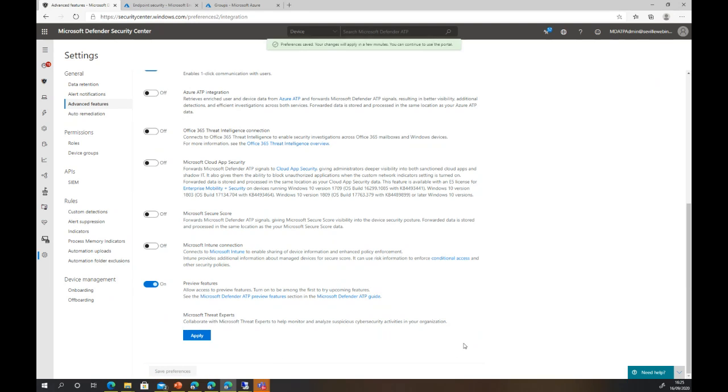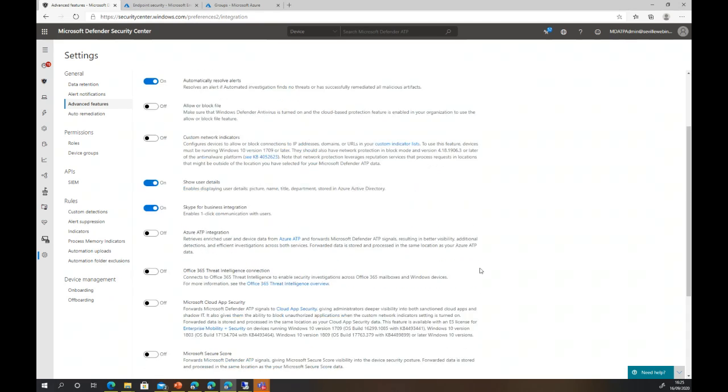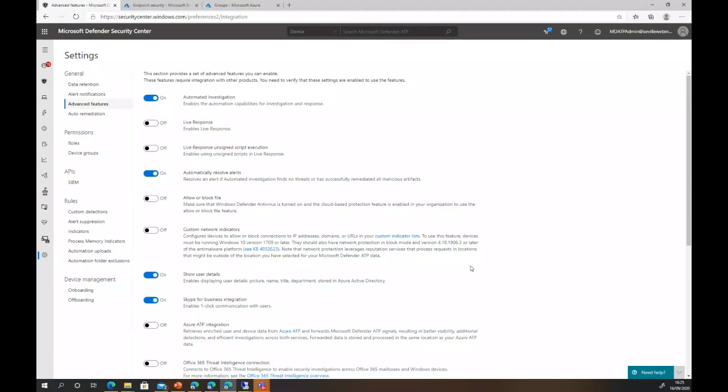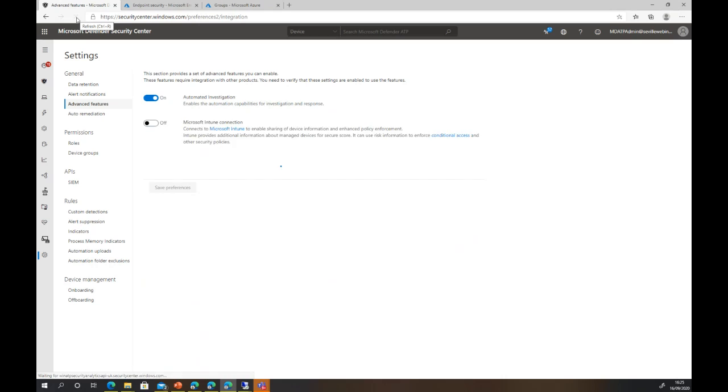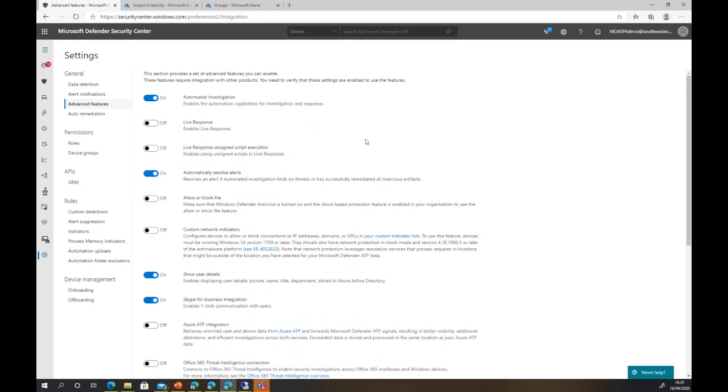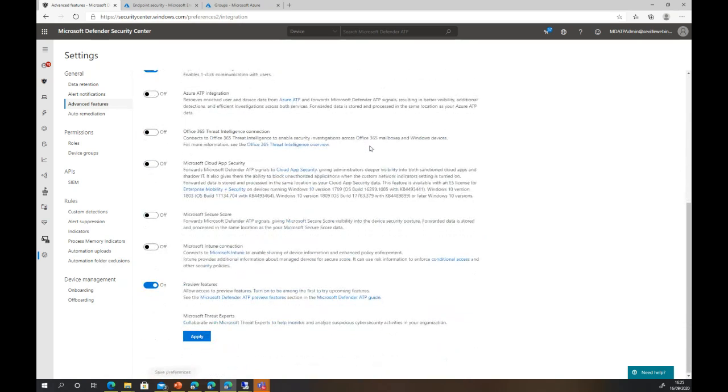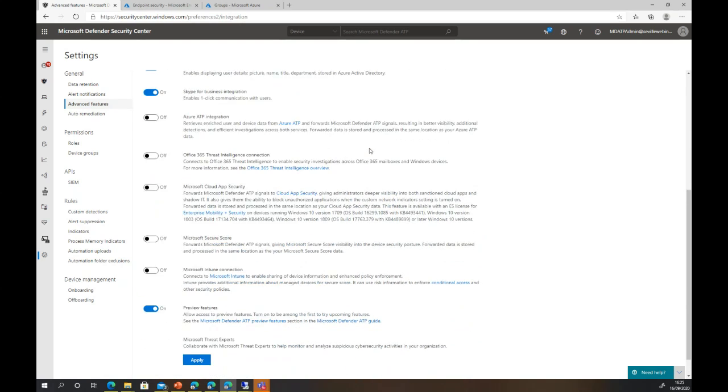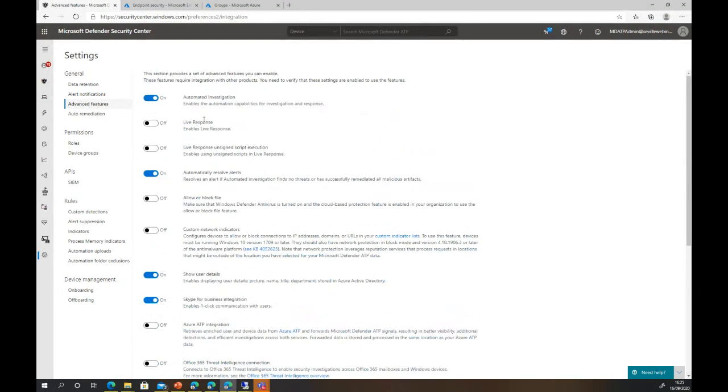So by doing that, it doesn't mean that you're enabling a lot of beta functionality in your tenant. What you are doing is giving yourself the option to look at the new things that are coming out, and the ability to look at the new functionality that we're promoting and turn it on as you require. So you don't have to use it, even though you've got your preview features turned on. You do not have to use that functionality. We would recommend turning on as much as you can within here.